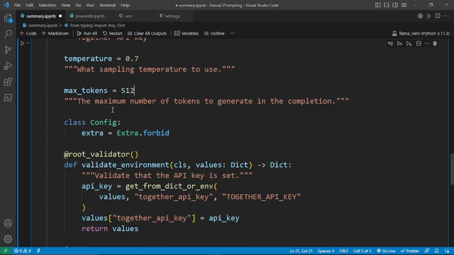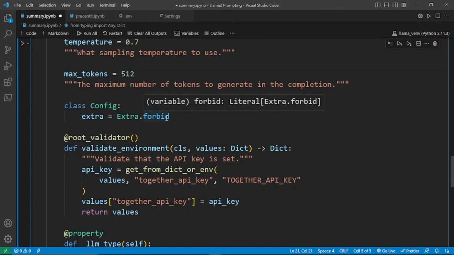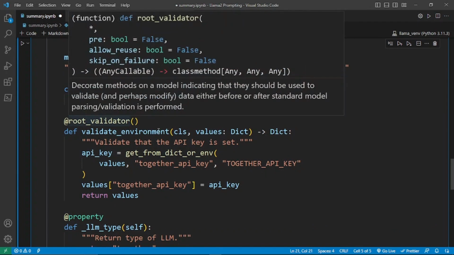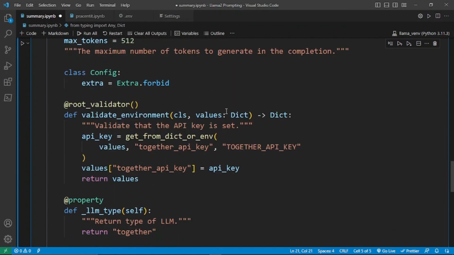The model attribute specifies the endpoint to use for the language model. This Config inner class restricts the addition of extra fields to the class, so you cannot add any extra fields. That's why we're restricting it by calling Extra.forbid here, and then we have the root validator.